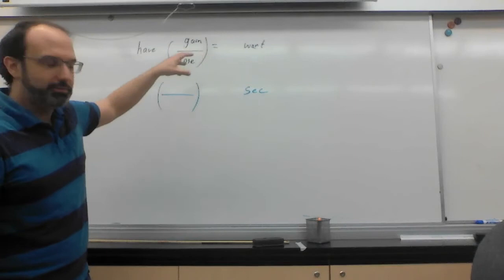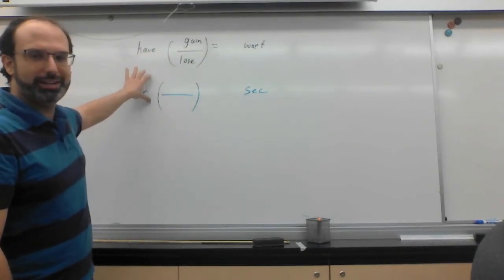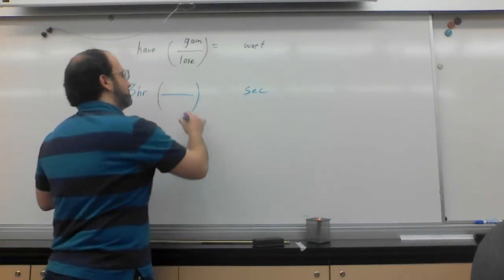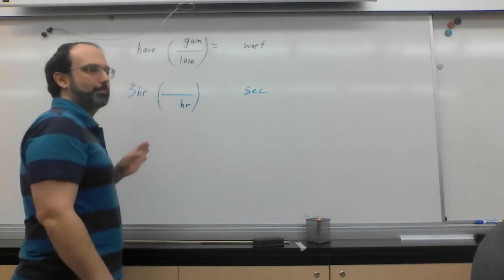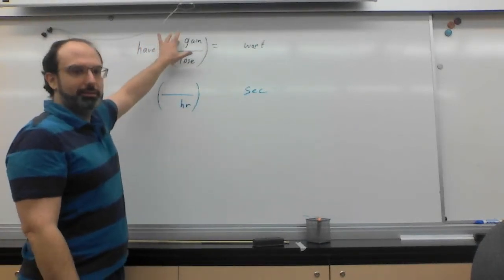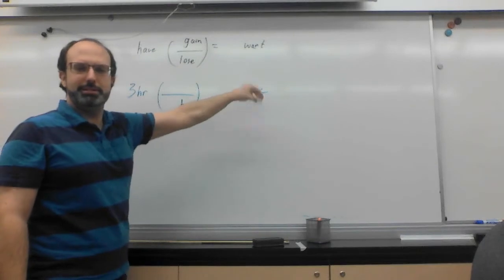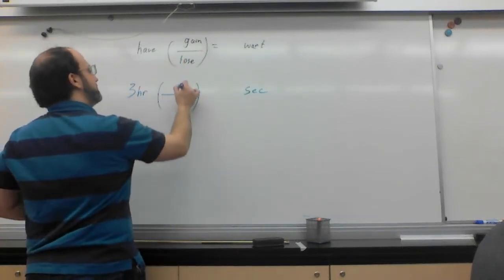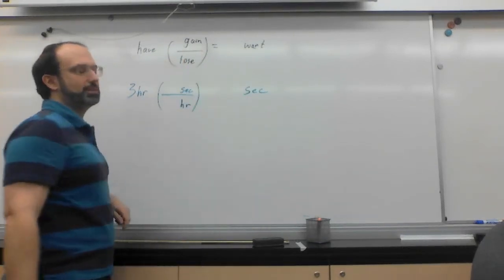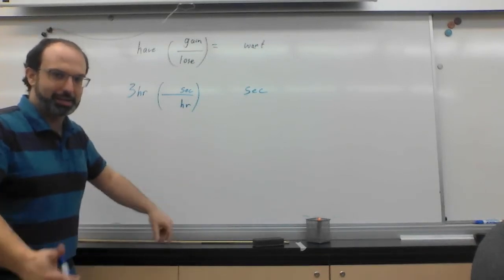What do I want to get rid of? I don't want these hours. Right? I don't want them. I want them gone. So hours are going to go on the bottom. And what do I want to gain? I want to gain seconds. Okay, so I put seconds on the top. Well, by itself, this doesn't do anything for me because I don't have any math yet.